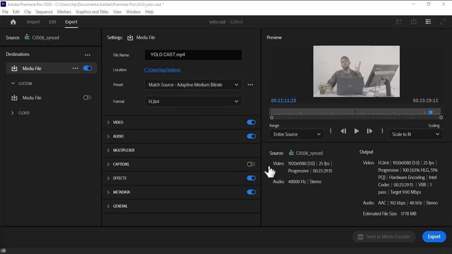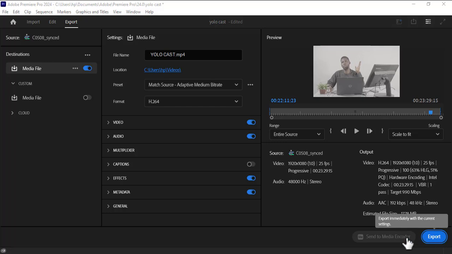So once that is done, you click on export. But before you click on export, you look at all the details that are available here. What you're going to get from the video is the format, H.264. The video is 1920 by 1080p, and it's 25 frame rate and all of that. So when you look through all of this, you have all that you need. Even the audio has its details, and then it has an estimated file size, and then you hit export.